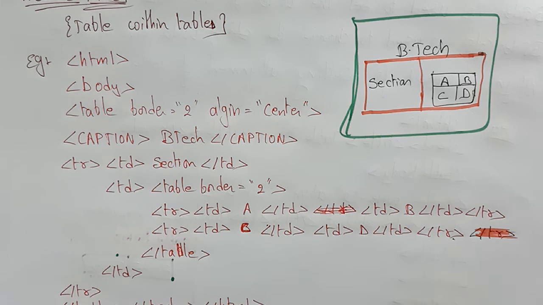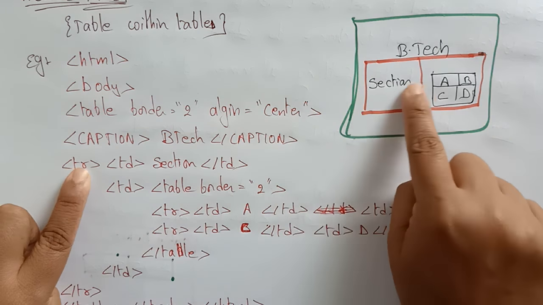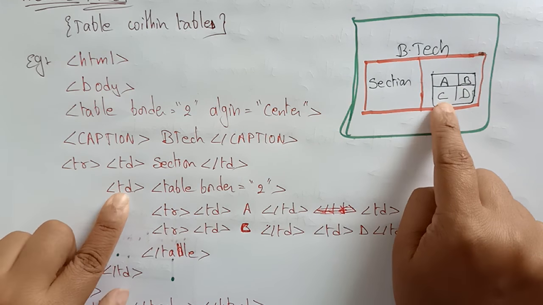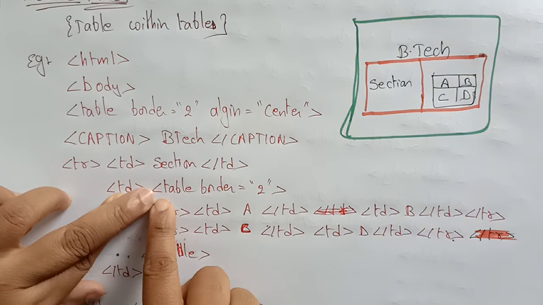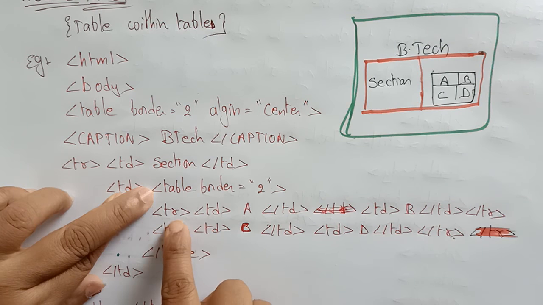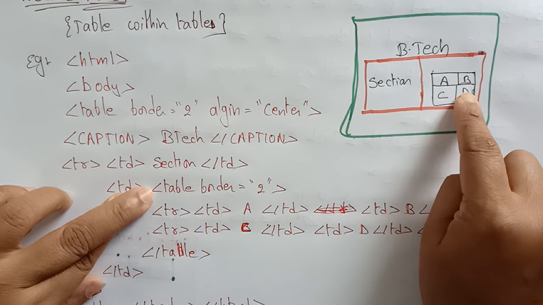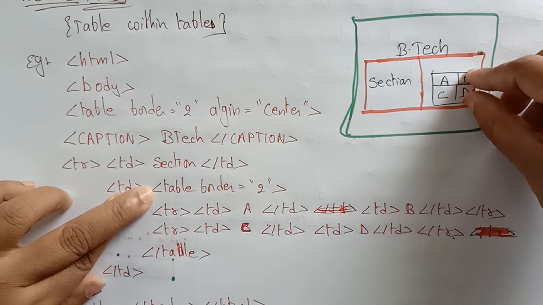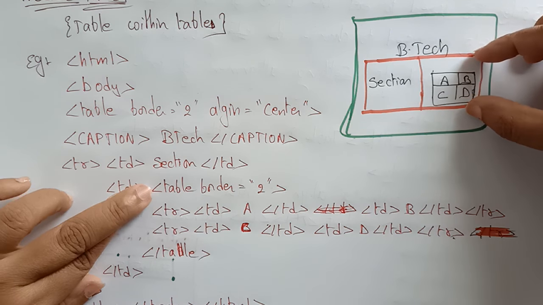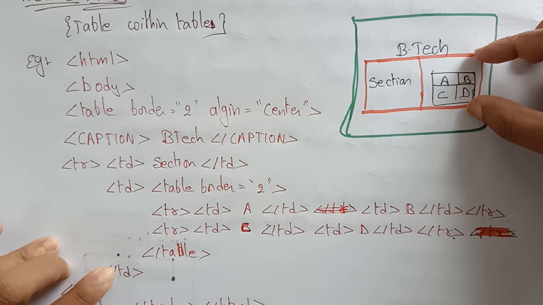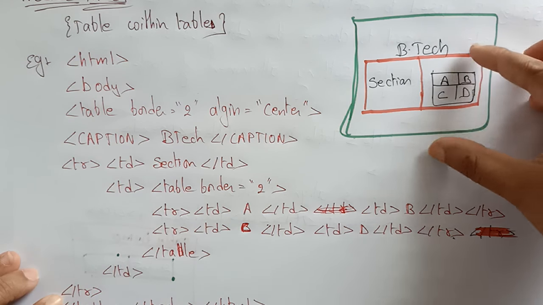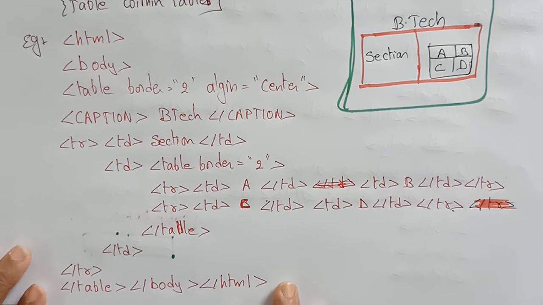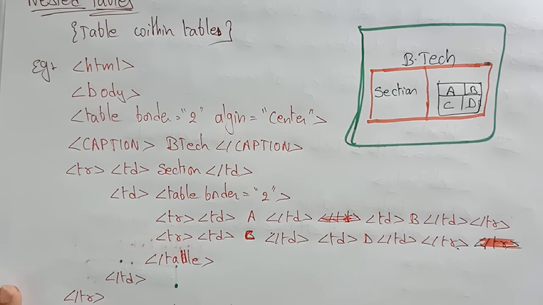The key is to follow the format carefully. When you open a row, create the first cell with its content — in the second cell, you can create one more table. Inside that inner table: a row, data, another row, data. After that, close the inner table, close the outer cell (TD), close the complete outer row, and close the outer table. You must check and follow that format carefully. Thank you.